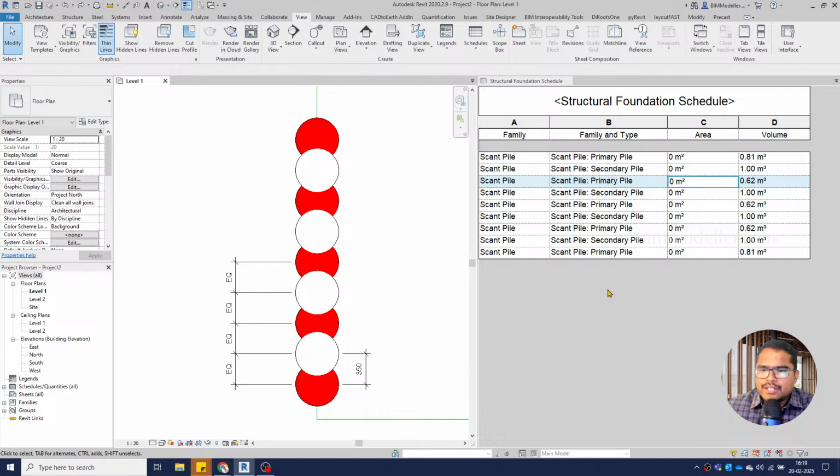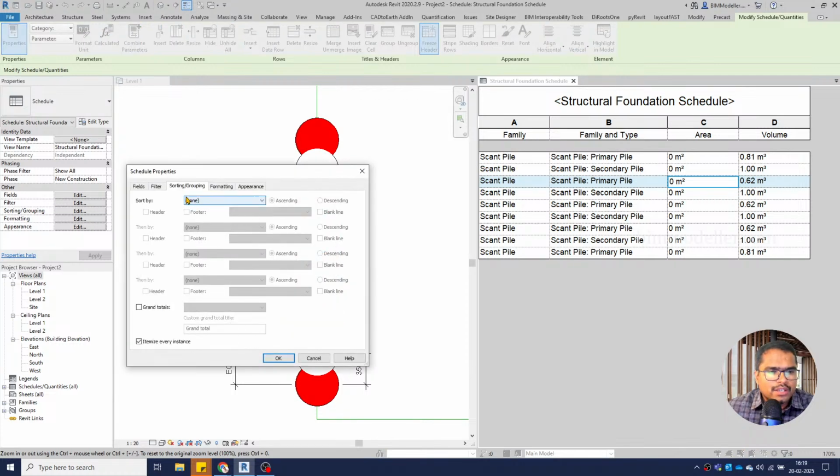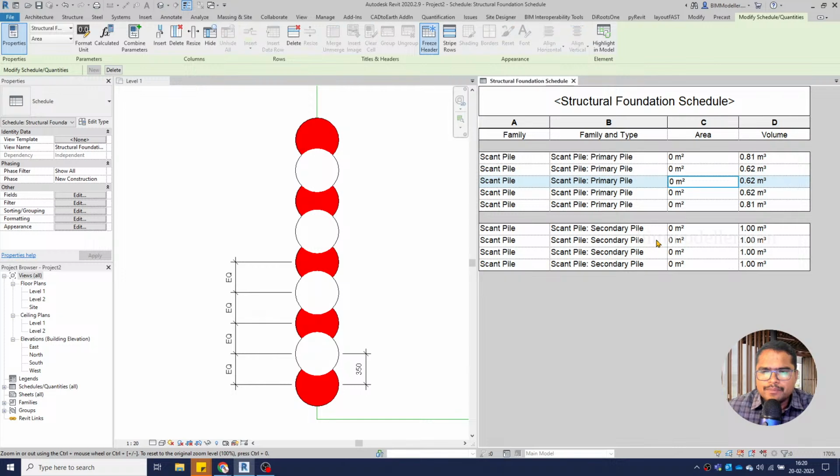This is how we'll be able to categorize them, and you can sort and group based on the family type, and we will be able to give a blank space between them. If needed, we can select OK.